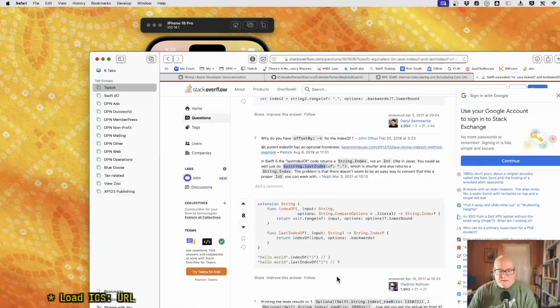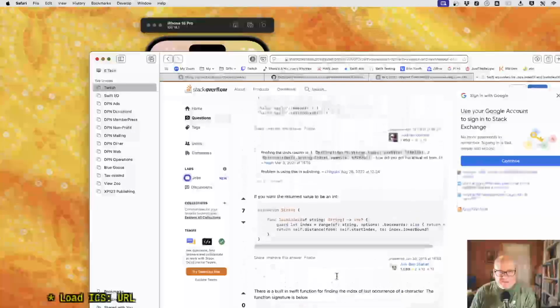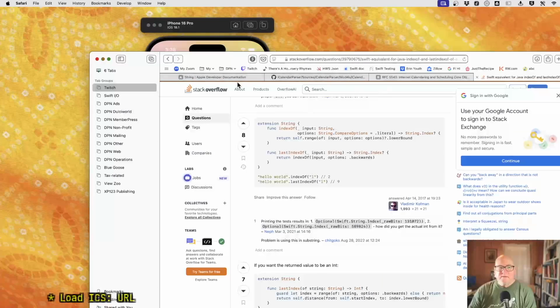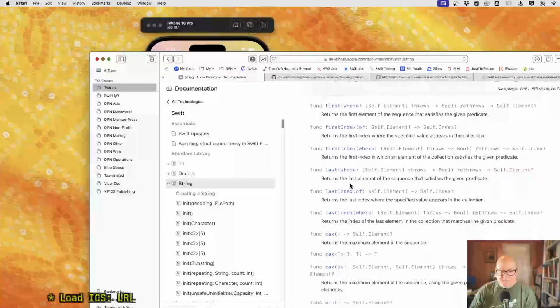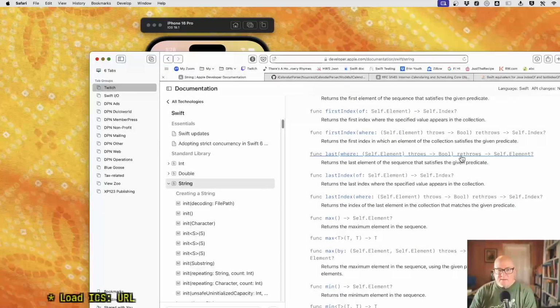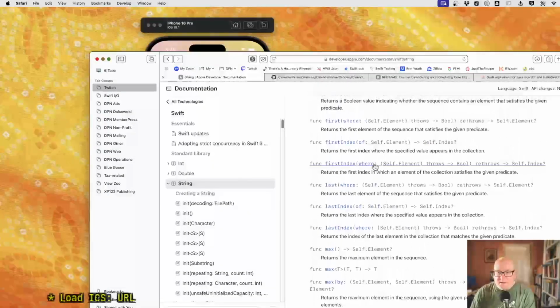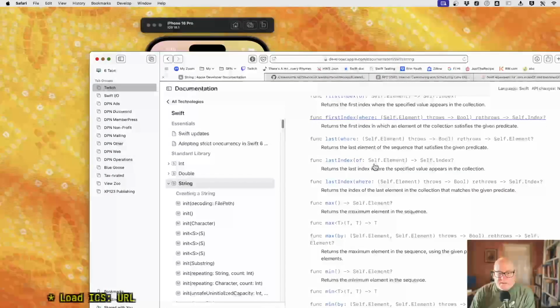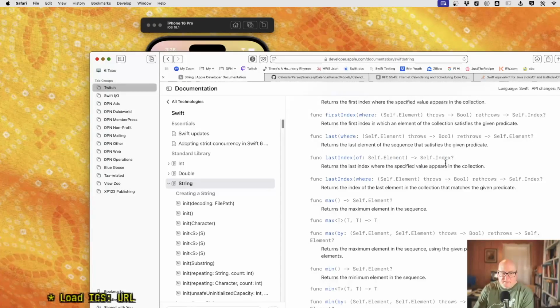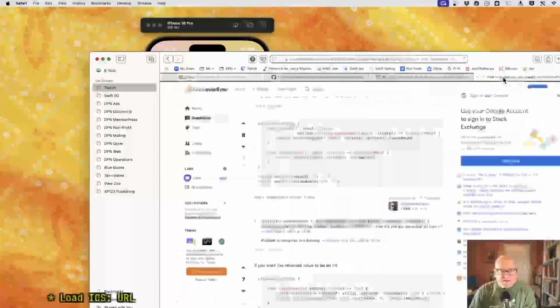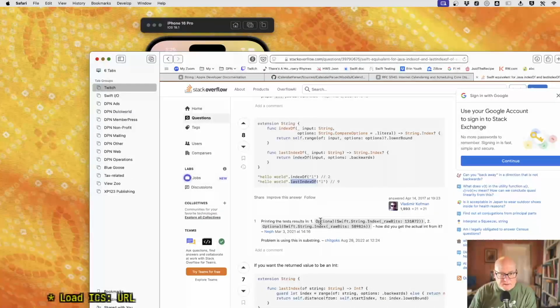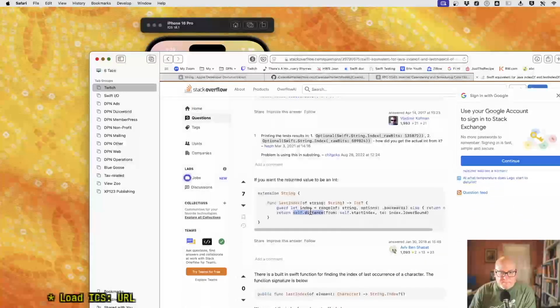Index of option backwards. How do you get that to... Yeah, I think we want this. Last where... That's only kind of character by character, huh? So I guess I'm taking it that we now have last index of. That should kind of help. Yeah, we have to do that stuff.